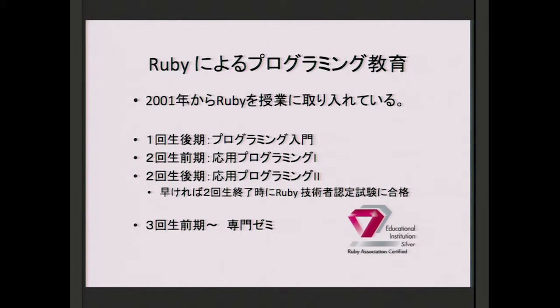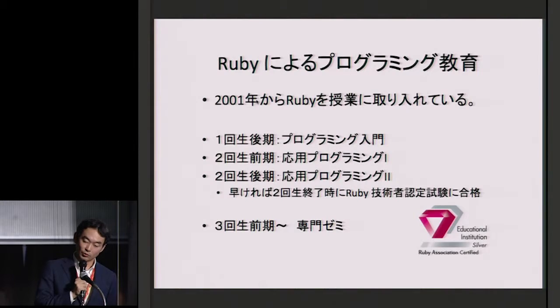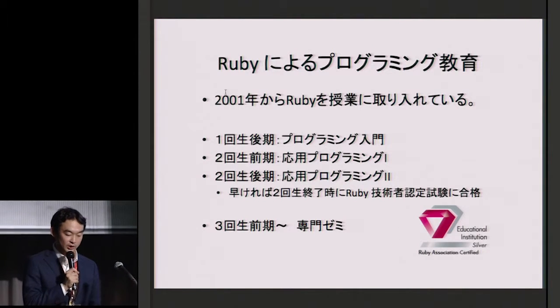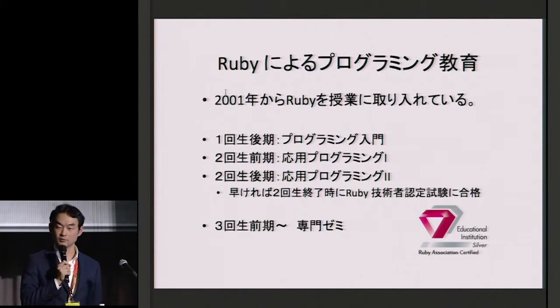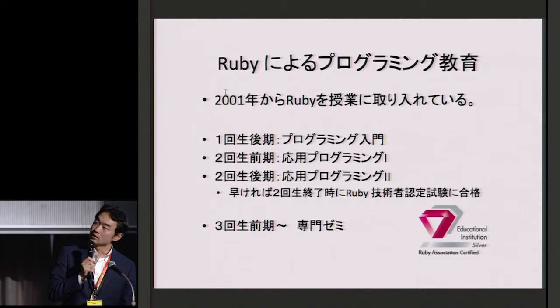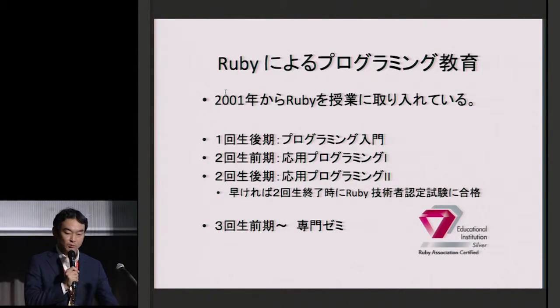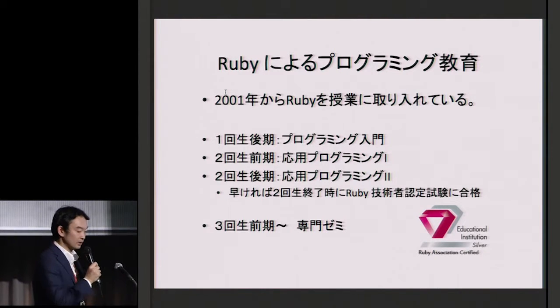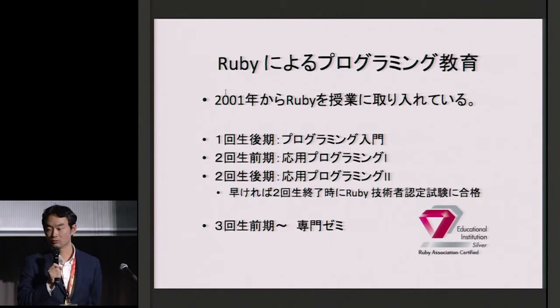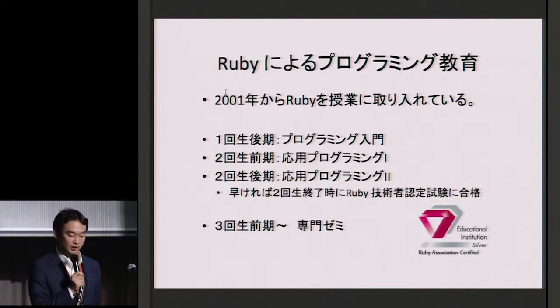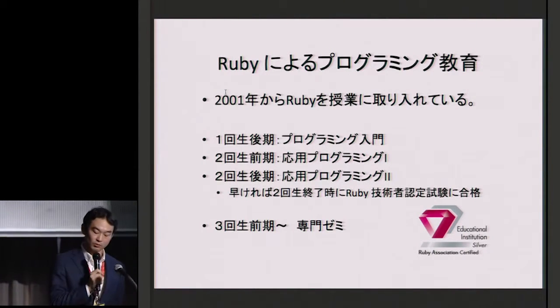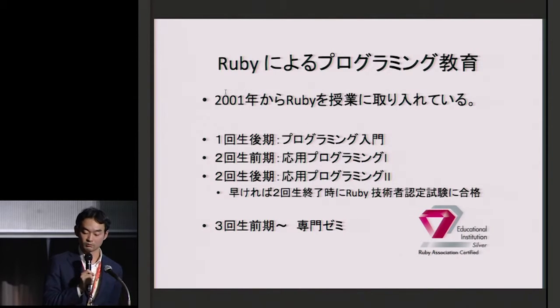So the programming education in my college, what has been done so far, let me explain briefly. In our college, we started the education of Ruby back in 2001. Ruby will celebrate 25 years soon, which was mentioned in yesterday's presentation. We were quite early in terms of adopting Ruby in our education.